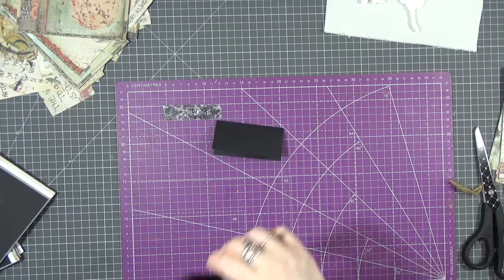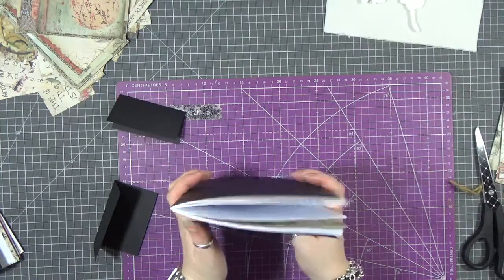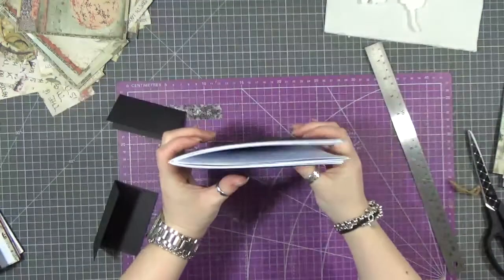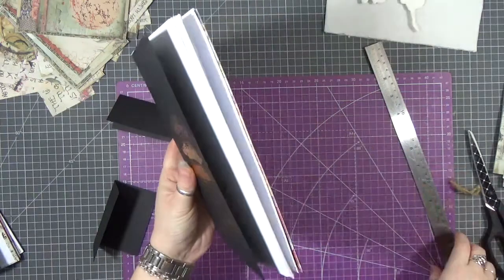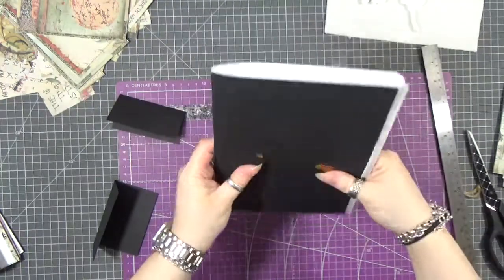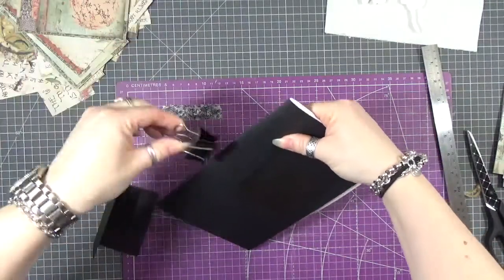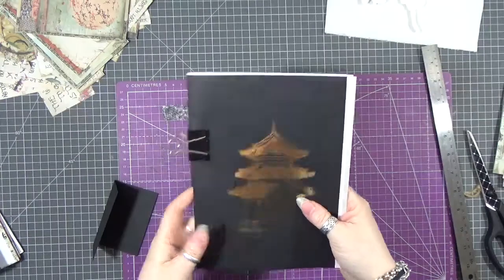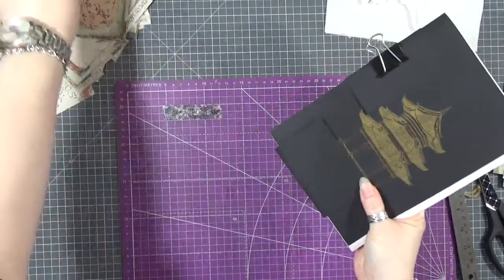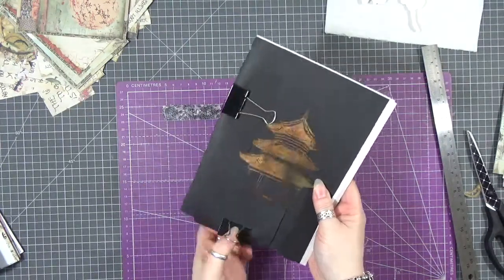So, right, all I'm doing is getting a couple of bits of scrap card, and I usually get my ruler, it's got a nice sharp edge on it, and all I do is bang that down, and then I just get my ruler to make sure that it's all gone into its place. Bang it down again, and then I get my bulldog clip and clamp it there, and I'm going to put it at the bottom because I'm not trimming anything off the height of it, it's just the width I need to do this time, which works fine.